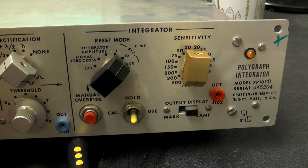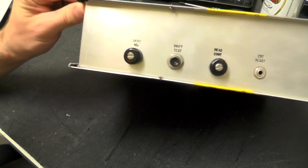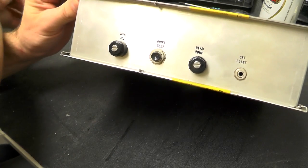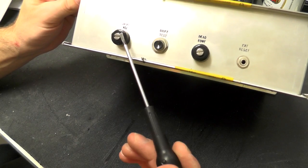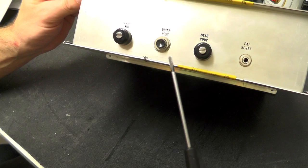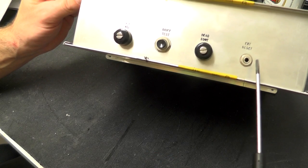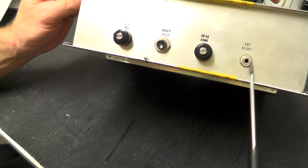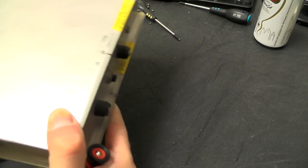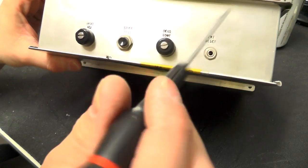Right, so let's open this up and see what is on the inside. But before I do that, I better show you the back. We have drift adjustment, which is another pot that can be adjusted, drift test, dead zone adjustment, and external reset. So presumably that is the option that's on the front, which is reset mode external. You can actually plug something in the back here.